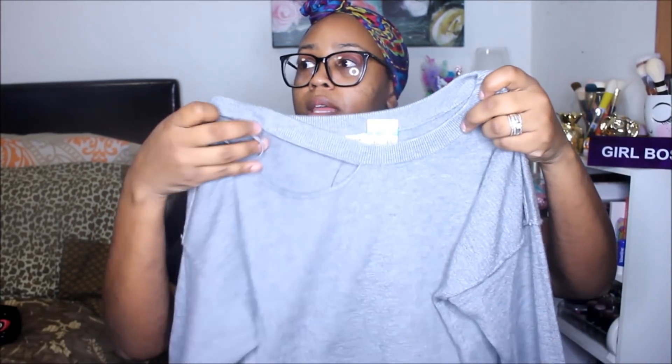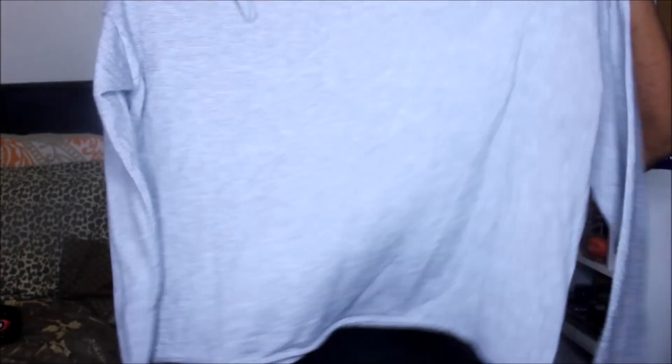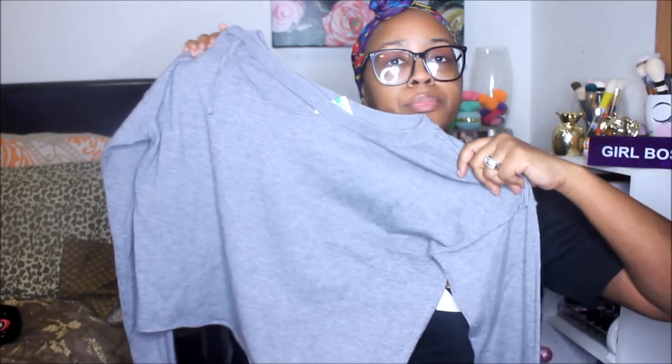It's a size small and has a little bit of distressing. I never thought I'd be into this type of style, but when I tried it on it looked so nice. You can wear it with leggings or high-waisted jeans — that's probably how I'll wear it. It looks like it's inside out but it's not. I thought it would look slouchy and a mess, but it actually looks really really nice. I'm thinking about doing a video where I style the stuff I find at the thrift store.